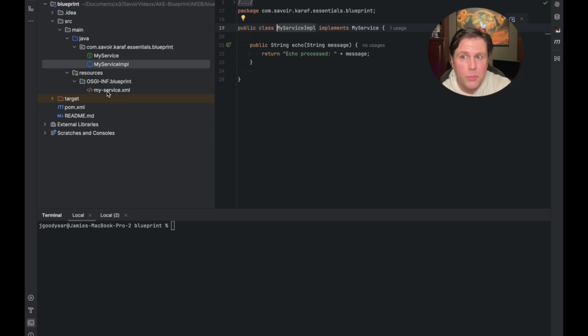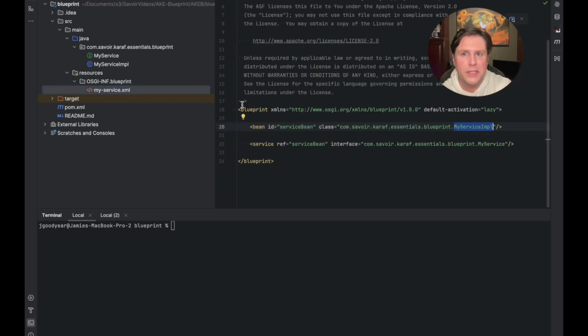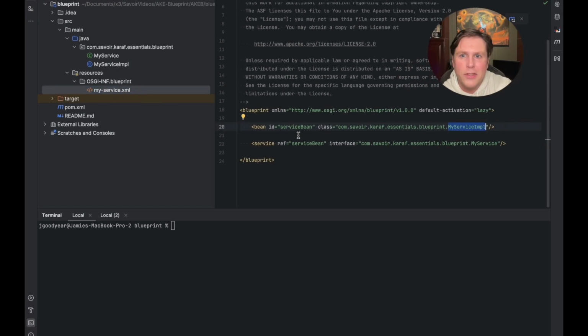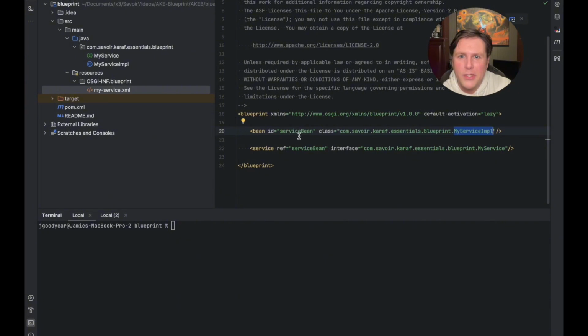Inside of there, there's a Blueprint XML. We call it myservice in this case. In this file, we have created a service bean for our MyServiceImpl. That's the concrete implementation of our interface, and we publish to the OSGi system the interface MyService using the reference of that bean. Okay, great.